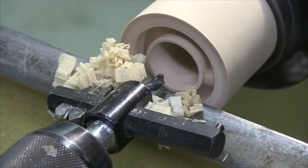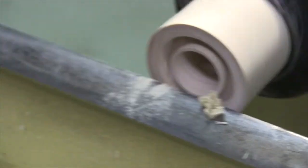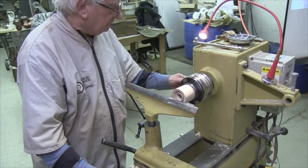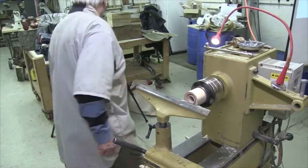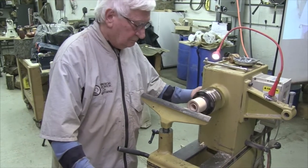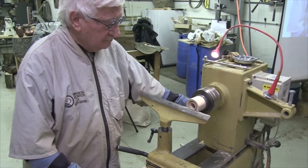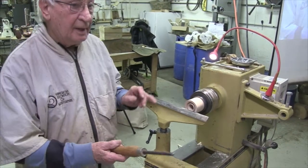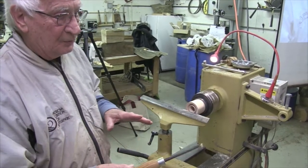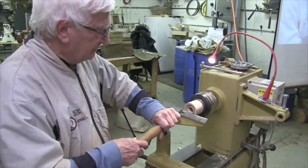All right. That's all it takes. Push the thread through. Now we're going to finish this one up before we do that. Explain what you're doing. I'm going to take the extra wood out so that we have the inside out and we can put the thread in. So we need to get this cleaned up.